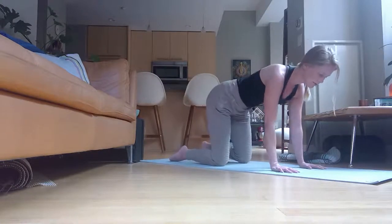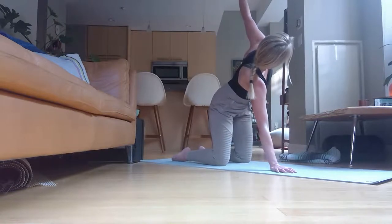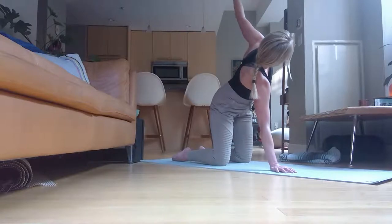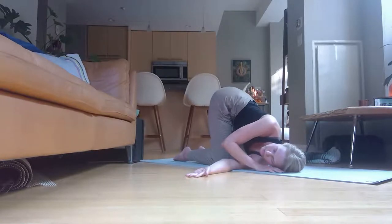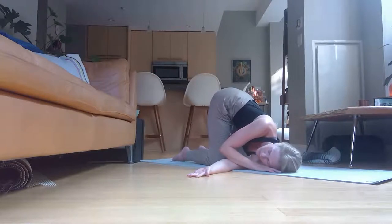This time, left side, sweep the left arm up, stacking left shoulder over right, right palm presses into the mat. Inhale and exhale. Scoop the arm underneath you. This is the left arm, and bring the left shoulder onto the ground. Left cheek on the mat. This time we feel the gentle twist to the right.